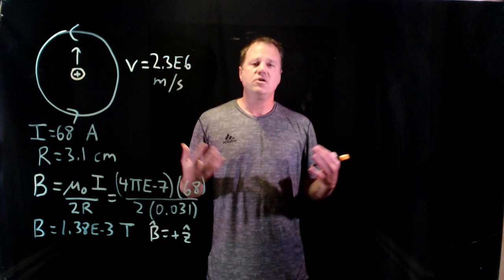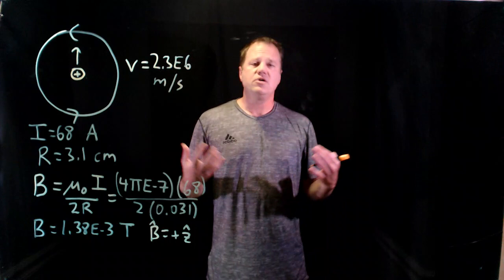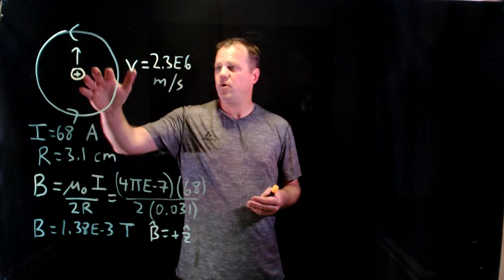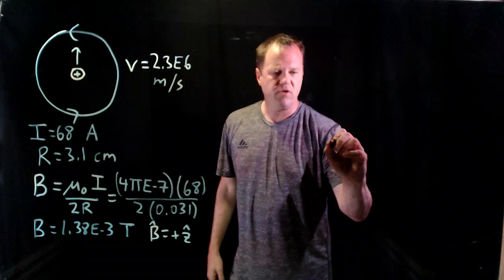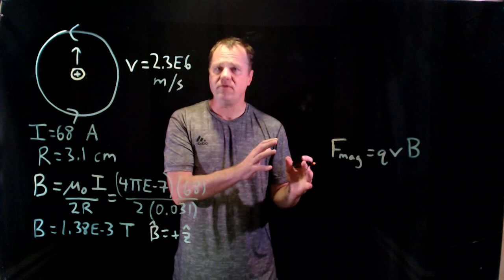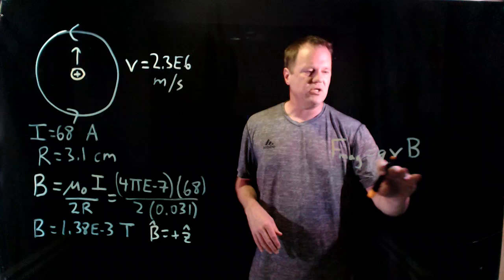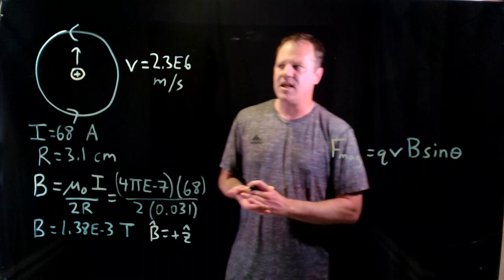You know the velocity vector completely. Then we should be able to calculate the force. Magnetic force on a moving charged particle has a formula. If we put another current carrying wire here, we'd use a different formula. But because we have a moving charged particle, we use this formula. Magnetic force is equal to the charge times the speed times the magnetic field. All these are positive numbers. Even if it was an electron, we'd still put a positive number. So magnitude of all these quantities times sine of theta.